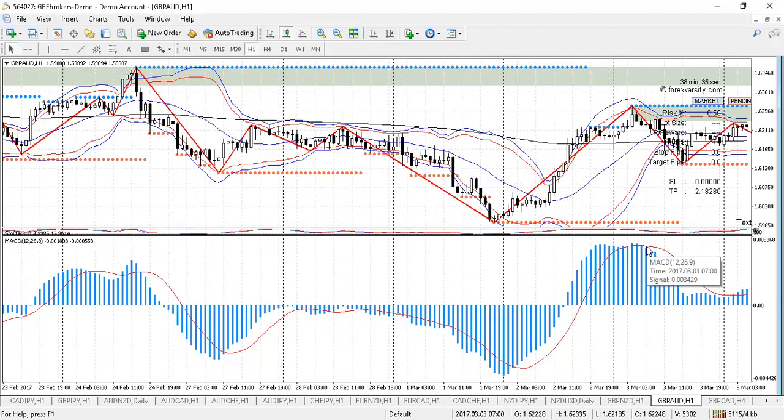That's pretty much all for today on the MACD, but you just need to remember for the signals, if your cloud is above the zero, then if you're looking for a sell signal, you just wait for that signal line to pop out of the cloud. This is still a sell signal. If your MACD cloud is below the zero, then your signal line, if you're selling, will be inside the cloud. And when it goes back outside the cloud, but it's below zero, then basically it's a buying signal.